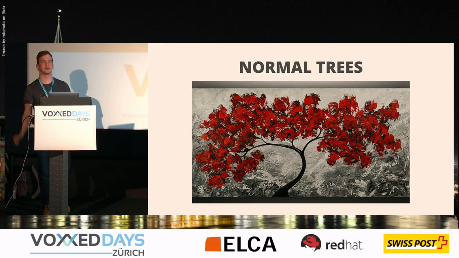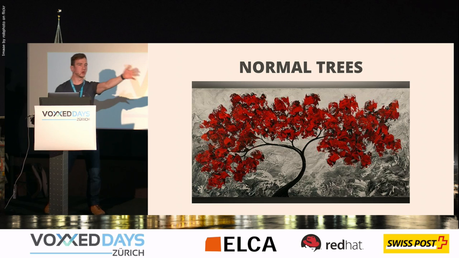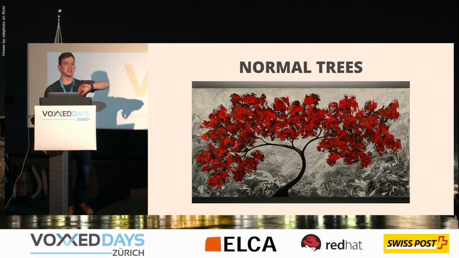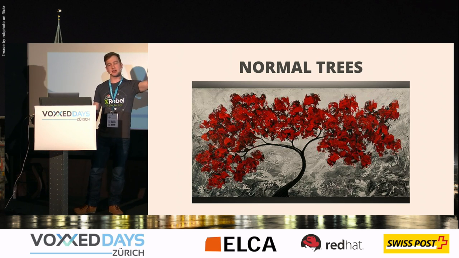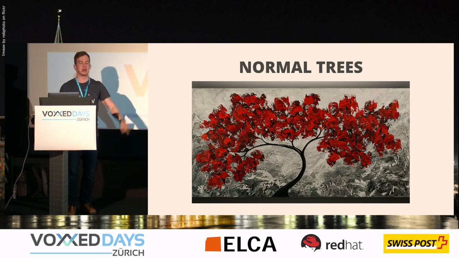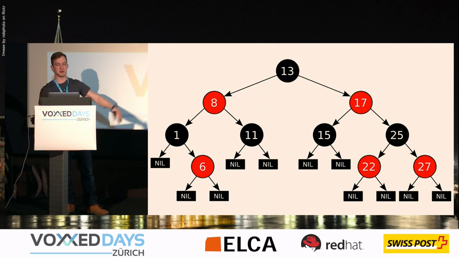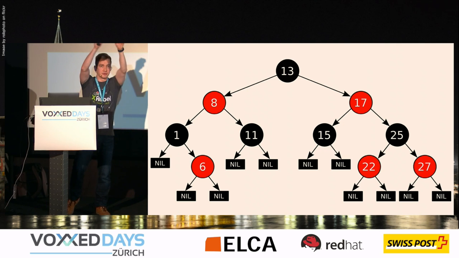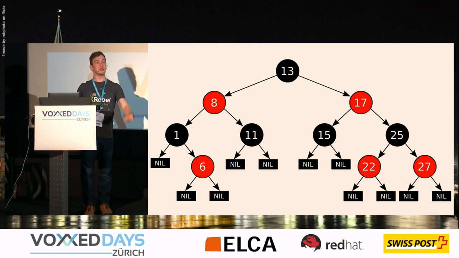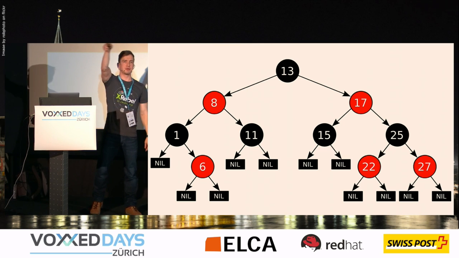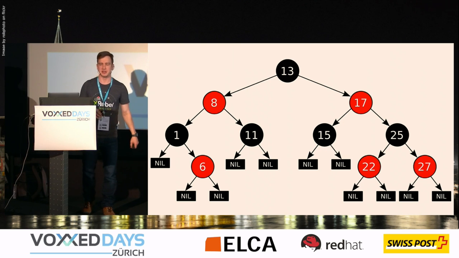Let's go further. Let's talk about trees again. And this would be the last data structure that I want to talk about today. Normal trees, we all see that. But I would like to talk about the zipper. Zipper is the functional data structure which allows traversal and nice representation of trees with updating them locally. So if you think about how we think of a tree, and this is an example of a red-black tree, it's just a structure where you have root nodes and children. And you traverse that from the top, and then you do something, and when you have to change this structure, you will have to recreate the whole branch because, well, otherwise, you break the existing data structures.